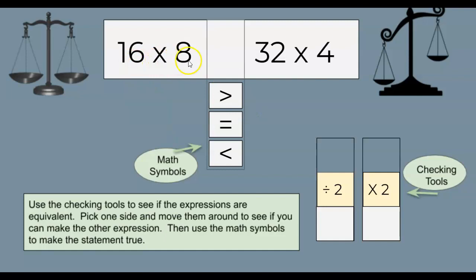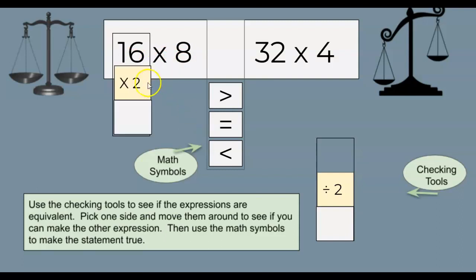All right, let's try 16 times 8. Is that greater than, equal to, or less than 32 times 4? You can pause it and figure it out yourself. And hopefully you guys did that. Otherwise, it's okay. I have problems for you at the end. We have 16 times 8. They're both even numbers. I'm going to give it a shot. Let's try multiplying our 16. So if I double it or do times 2, I figure out that that is in fact 32. Yes. So 2 times 6 is 12. I'm going to carry that. 2 times 10 is 20, plus the 1 is 30.